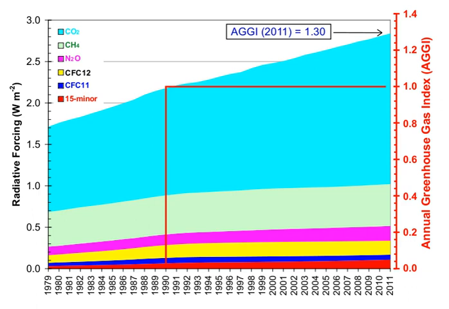Some greenhouse gases are not often listed. For example, nitrogen trifluoride has a high global warming potential but is only present in very small quantities. It is not possible to state that a certain gas causes an exact percentage of the greenhouse effect, because some of the gases absorb and emit radiation at the same frequencies as others, so that the total greenhouse effect is not simply the sum of the influence of each gas. The higher ends of the ranges quoted are for each gas alone; the lower ends account for overlaps with the other gases.